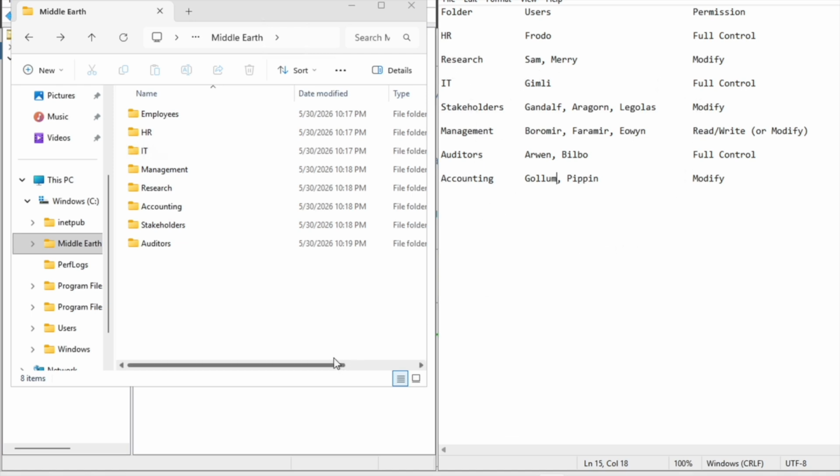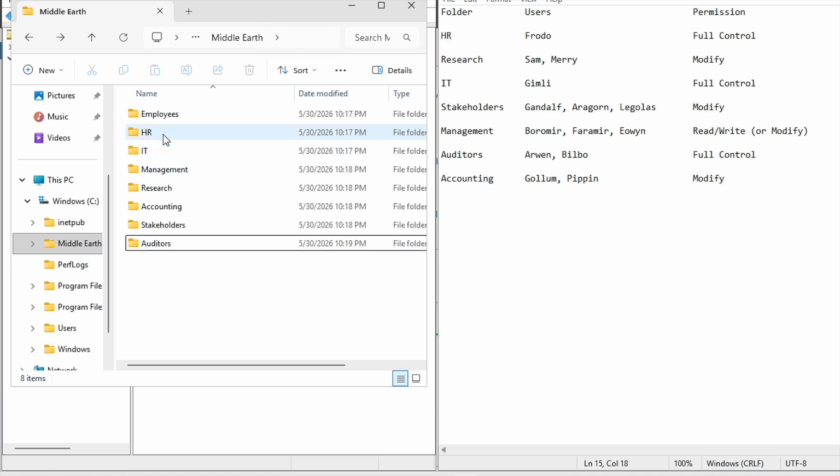Without proper planning, it is possible to assign incorrect permissions, such as granting a user access to resources that they should not be able to control. By following a well-organized table, I can ensure that each folder is assigned the correct permissions and that access is managed securely and efficiently. The first folder I will configure is the HR folder.